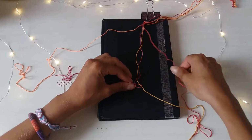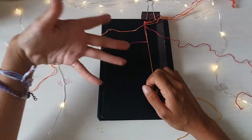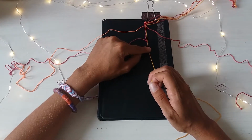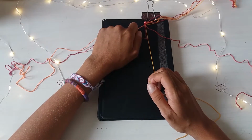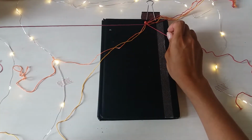Make sure the color is actually around the thread. Sometimes it happens, I don't know how, but this color actually like tangles around this one and it ends up showing. So to fix it, you just unmake the knot and redo it. I think that was the second one, I'm not sure. I think so, yeah.